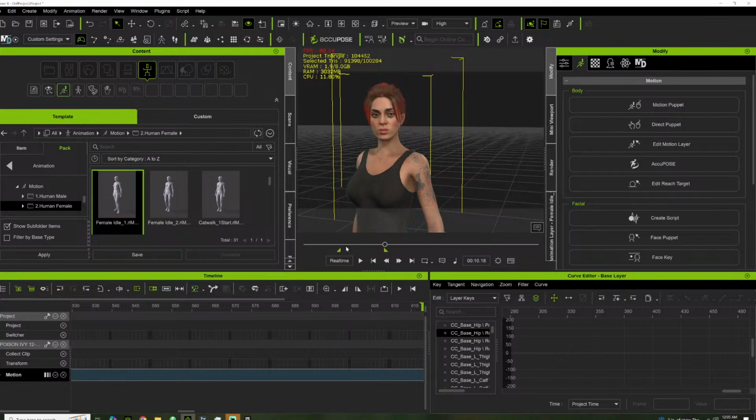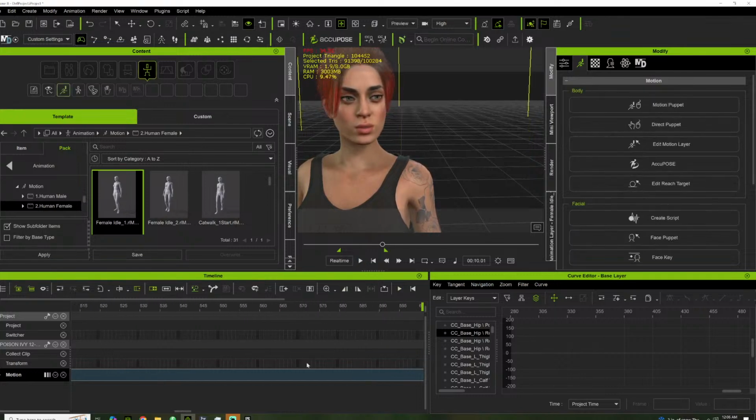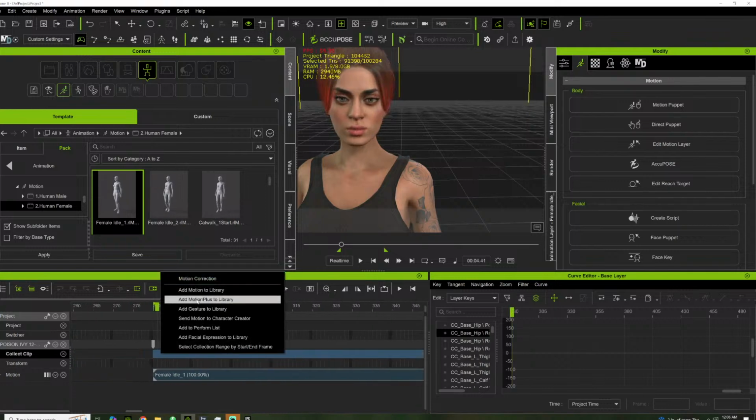Just doing some custom facial expressions here. Okay, and just to be safe, it's going to make the expressions. So let's just do collect clip. And I'm going to save it as Motion Plus.